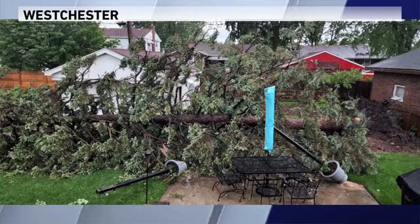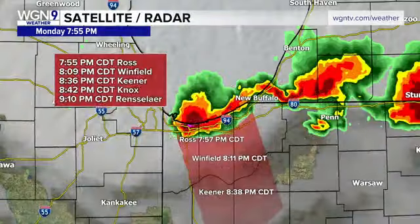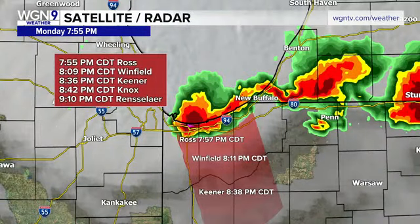And Ray, they were saying in the western suburbs, according to ComEd, that the western suburbs were hit particularly hard with some of those wind gusts. They're saying that about 19,000 people are without power in an area including Maywood, Broadview, and Westchester, where we showed you that shot of that tree down. But overall, they've got 300 plus outages, which affects more than 56,000 customers at the moment. Homes and businesses. A lot of families affected this evening by the lack of power. You mentioned Maywood. Bellwood is in that area.